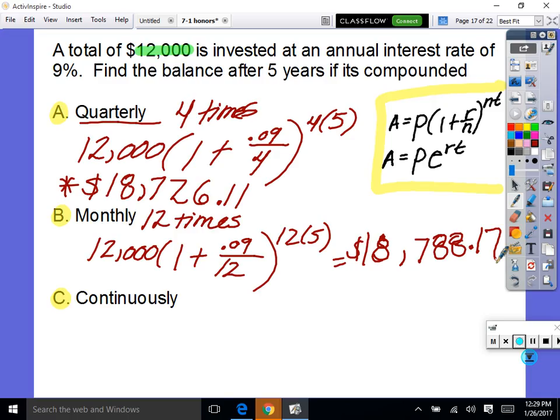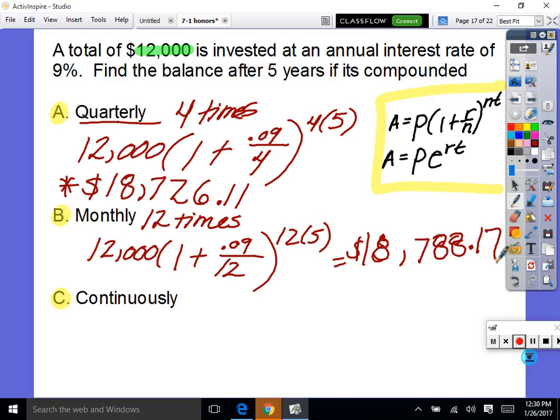Continuously only once a year? No, continuously is like you're always getting interest at any given time. But you'll be surprised at how much it's not that big of a difference. So here we go. That's not a very big difference, right? It's kind of interesting. We could get into why that is, and we can talk about it next time. Maybe we just don't have time right now. But there is a reason: as we grow to infinity, it eventually starts to kind of cap out. Hardly any difference.